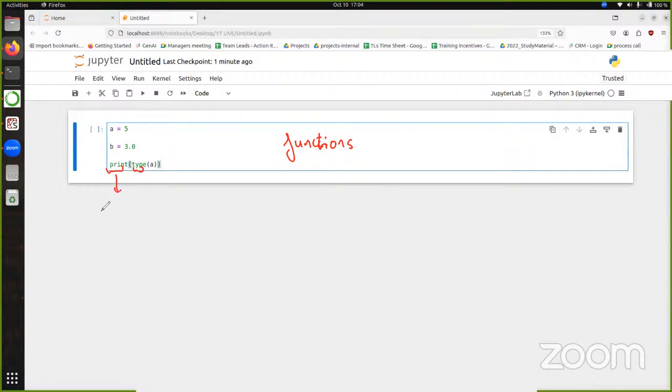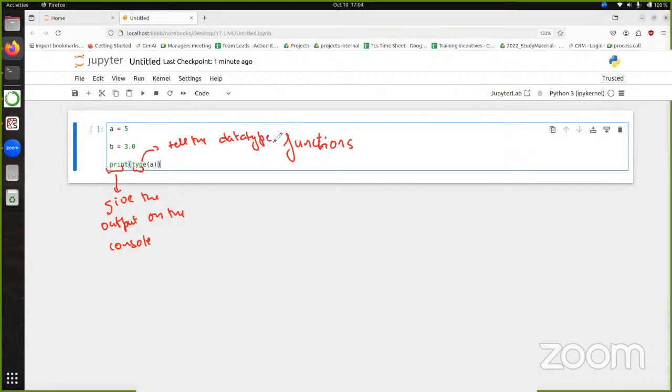What is print going to do? It's going to give the output on the console. And what is type going to do? This is going to tell the data type.